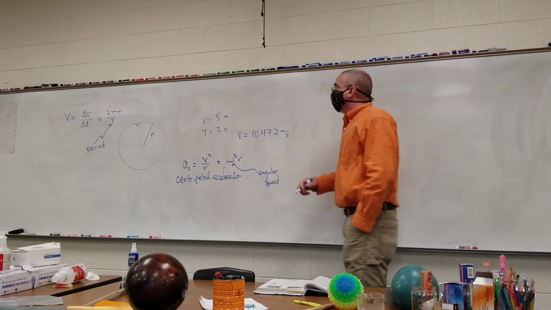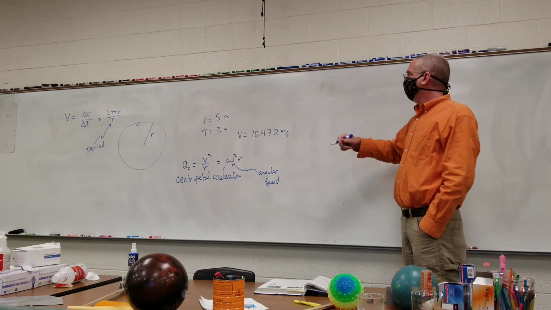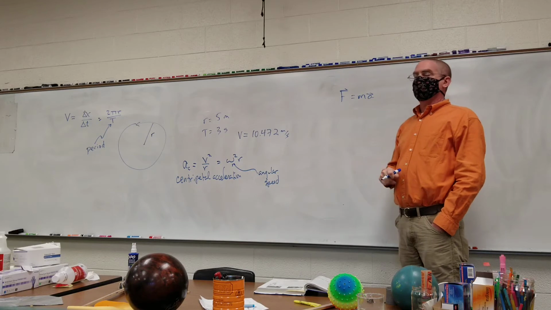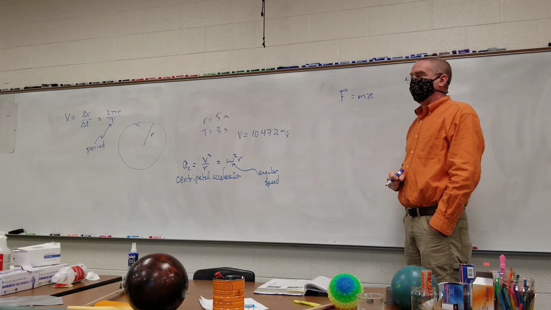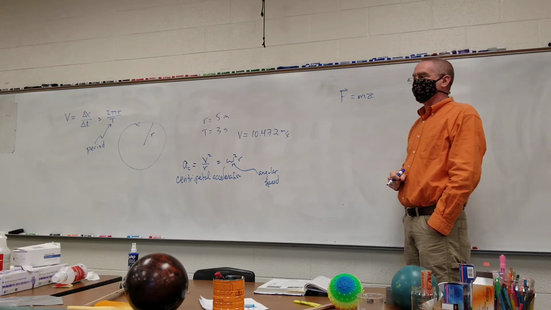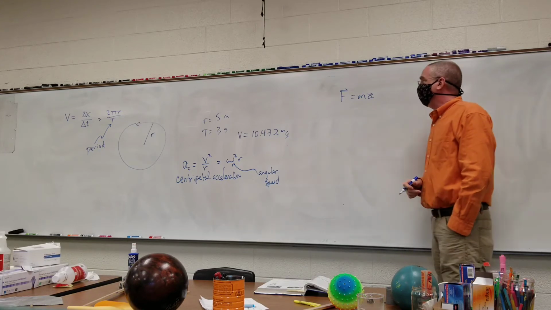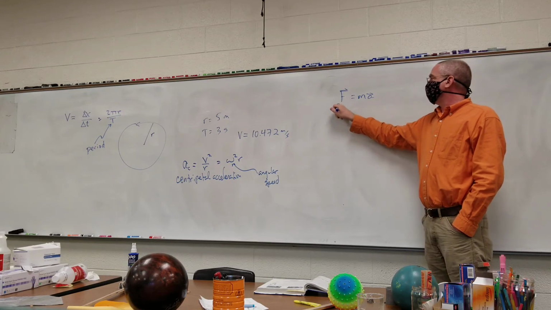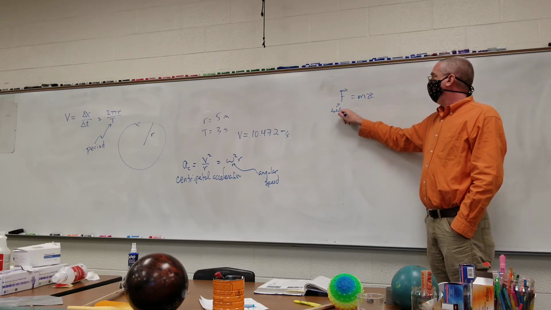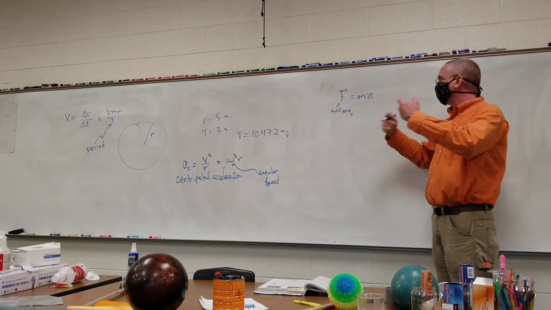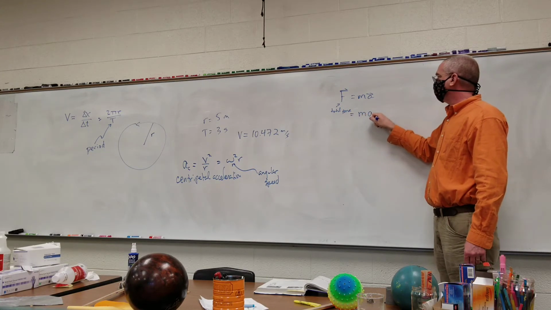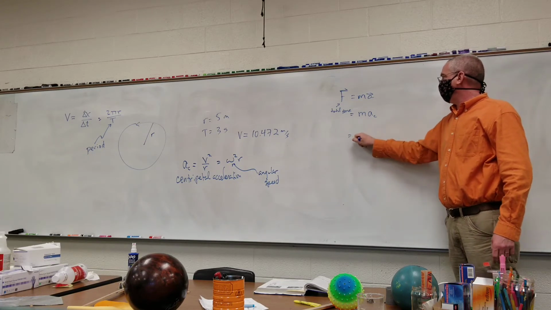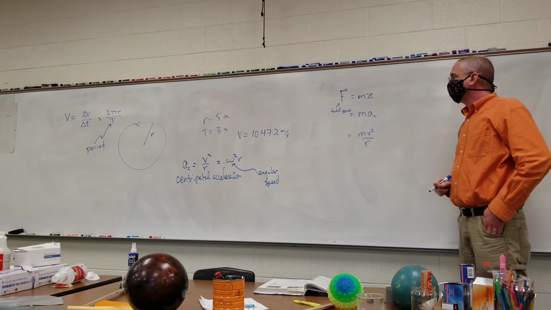All right, so if something is traveling in a circle, I know F equals ma, or I trust that it is, because if F does not equal ma, then that's the whole foundation of this course, and it would all be a lie. So whatever the total force is, and again, this is total force, for something traveling in a circle, that total force is equal to the mass times centripetal acceleration, which would be mv squared over r.